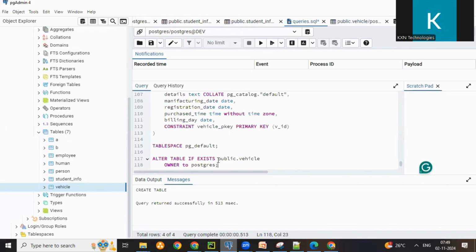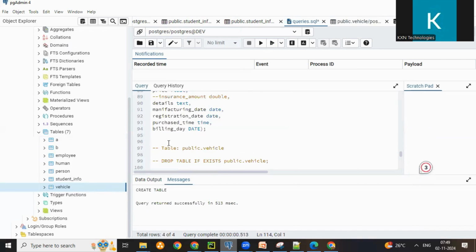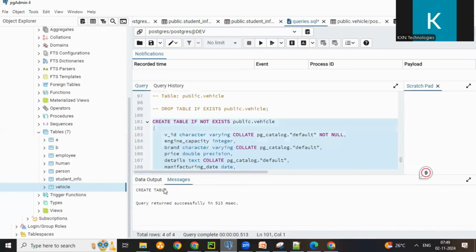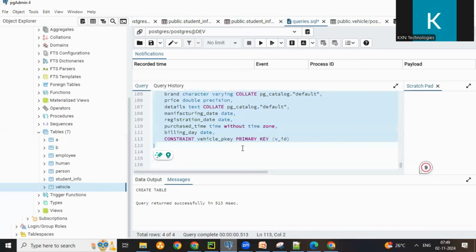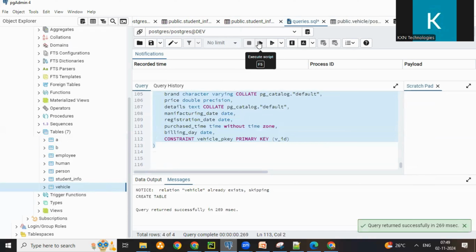Instead of doing anything else, this all is not required, and the only part is this one. Create, whatever we copied until this. Go and execute this.